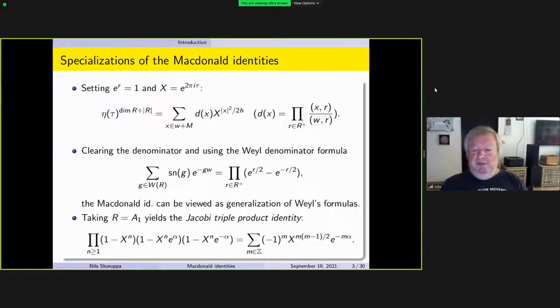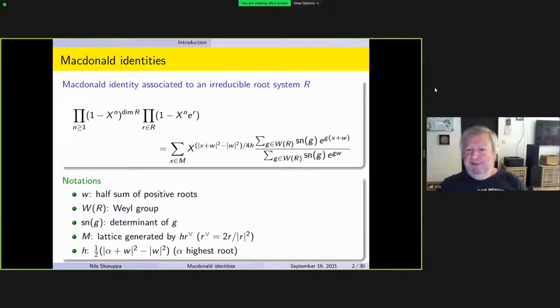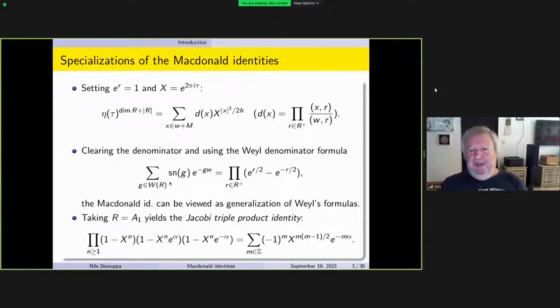What you can also do, if you look at the denominator of the Macdonald identities, maybe I can go back. So you see that there is this denominator that you have here. When you put this denominator to the other side, so that you don't have a denominator but this vector in front, and if you just replace this denominator that you saw there by the right hand side of this identity, which is called the Weyl denominator formula, then you get an identity which, if you take x equal to 0, is just the Weyl denominator formula. And that's how Macdonald already puts it in his paper in the very beginning. His identities can be viewed, as he says, as a generalization of this Weyl denominator formula.